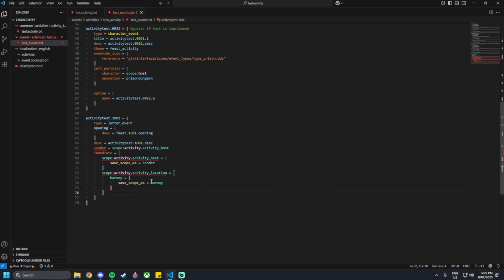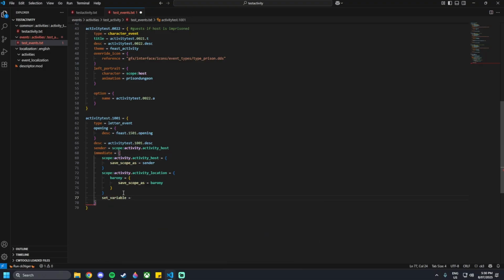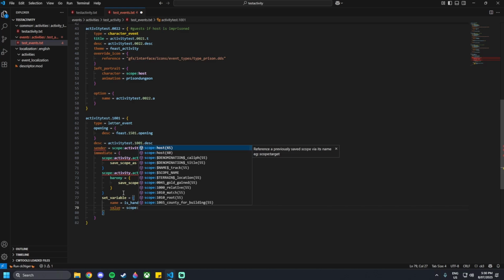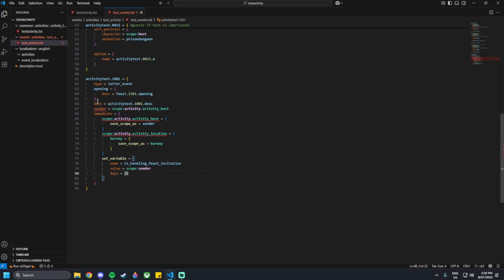And then outside of this last thing we wrote, we're going to write set_variable equals curly brackets, and we're going to go name equals is_handling_feast_invitation, and then value equals scope:sender, and then days equals 20. So this is the immediate done.